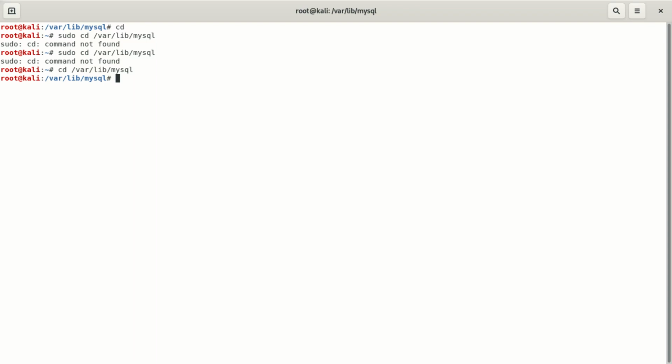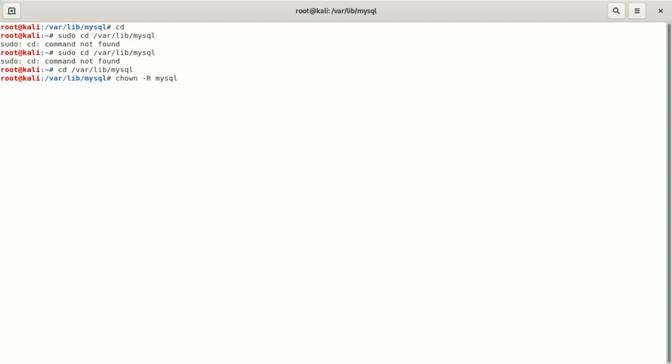Okay, so now once we're here, you have to say another command, which is going to be chown -R mysql:mysql, because we're in that folder. I'm gonna show you.